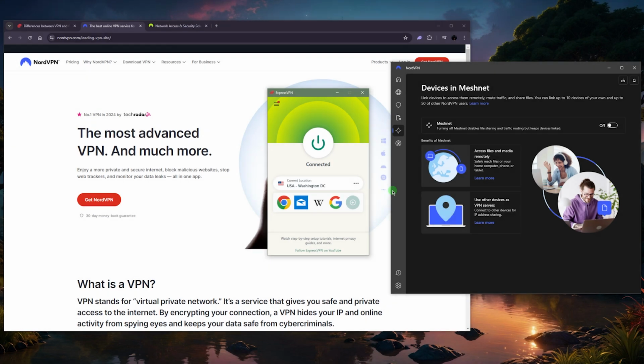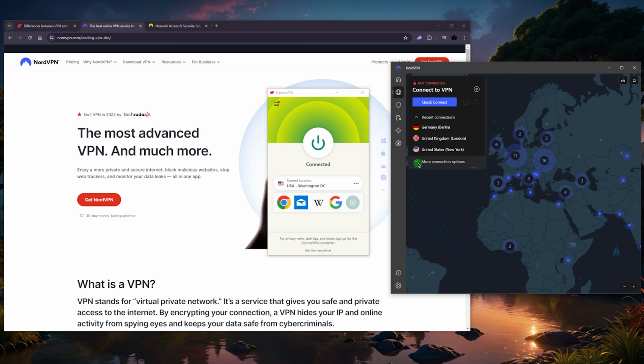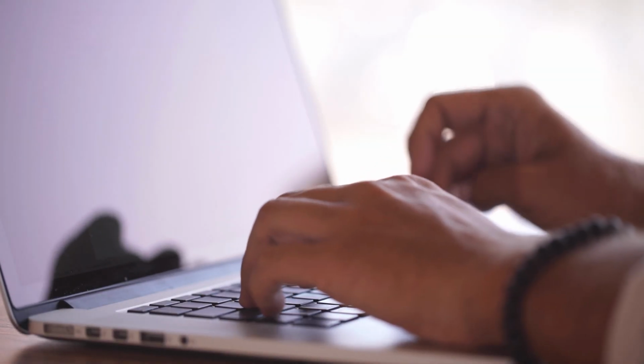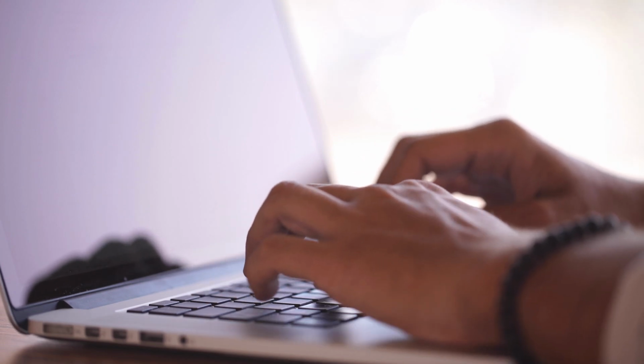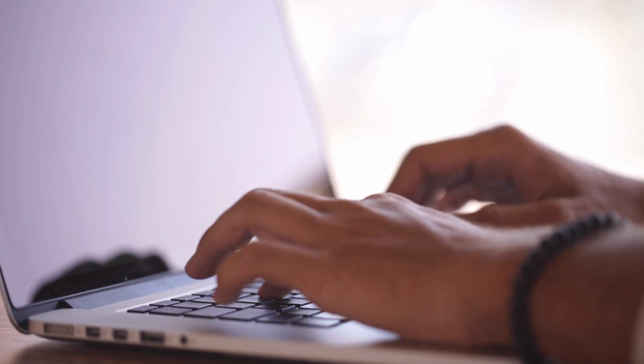Now, there are a few reasons why it's quite essential to use VPNs with remote access, especially if you're accessing sensitive company files and whatnot. A VPN will absolutely protect against security risks like unattended devices, unsecured Wi-Fi, and unencrypted file sharing. It creates an encrypted tunnel between the corporate network and remote devices, which prevents unauthorized monitoring or any access that you may not approve of. And this kind of security is really essential when it comes to remote access, especially if you're, let's say, operating from public Wi-Fi. You could easily compromise your information, the company's information, and potentially that device in the company itself, which you have remote access to.